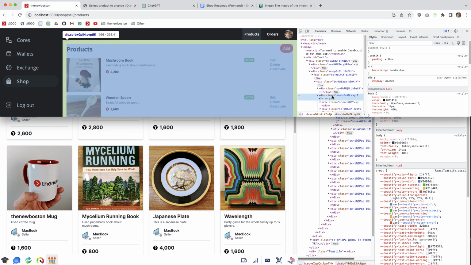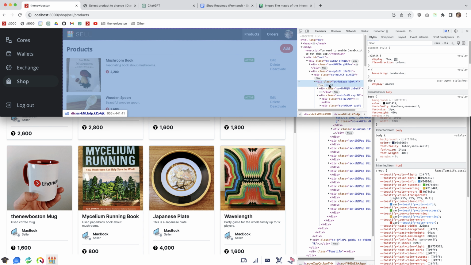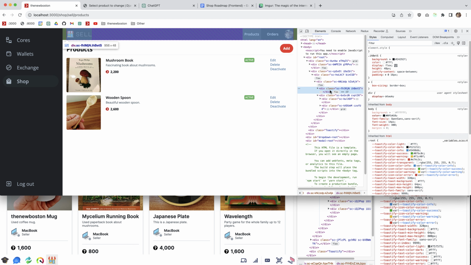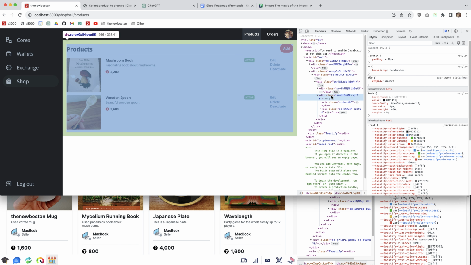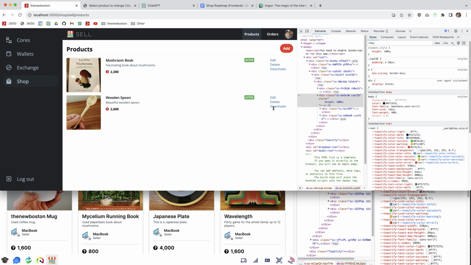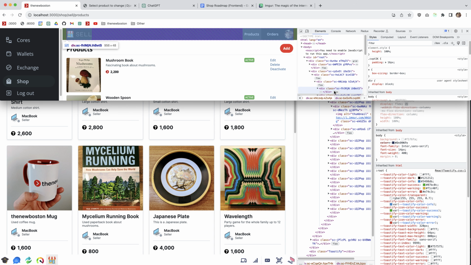Display flex. Wait a minute. Yeah, this is my layout. Display flex direction column. And then this, display flex. And then this is what I should have. Fascinating. My layout, maybe I have to put a height.